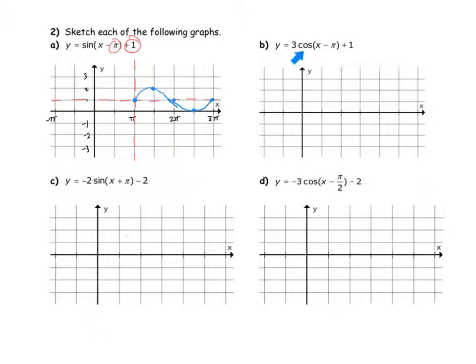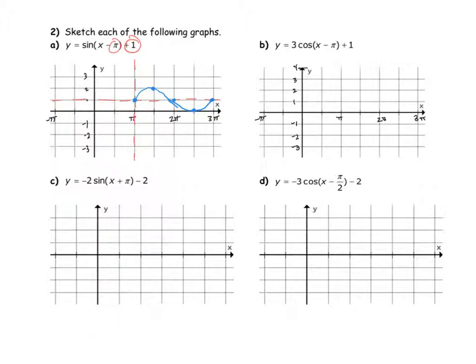So next up, 3 for A, change in H of pi and change of K of 1. So I need this to go up to 4. I'm going to go ahead and leave this as 1, 2, 3, and 4, which is barely on there. Negative 1, negative 2, negative 3. Make that pi, 2 pi, 3 pi, and negative pi. So my scale there is pi over 2. I just don't want to write all of those in there.